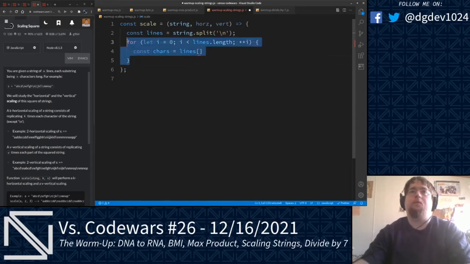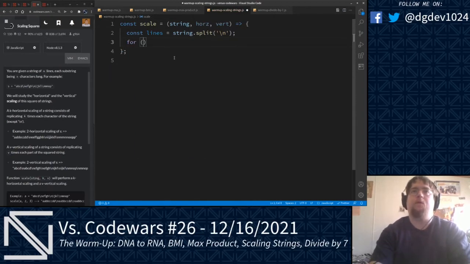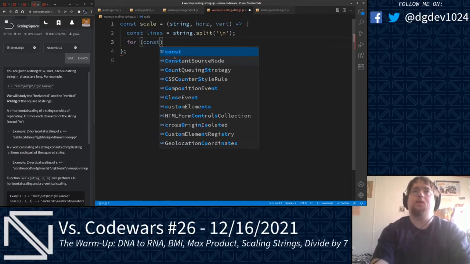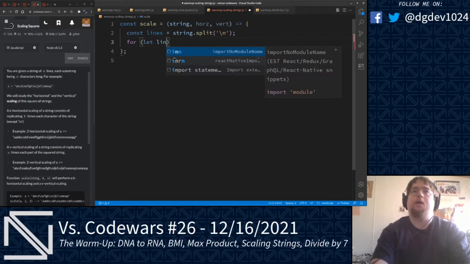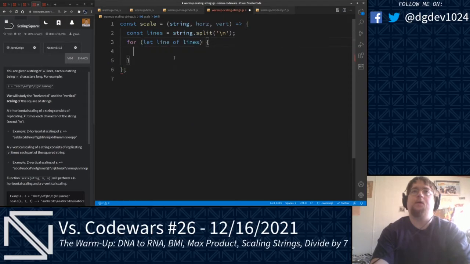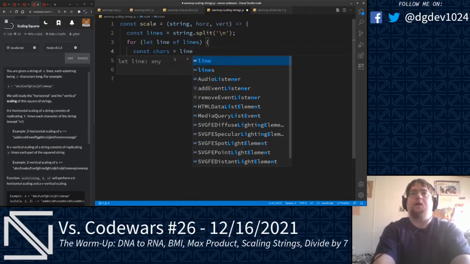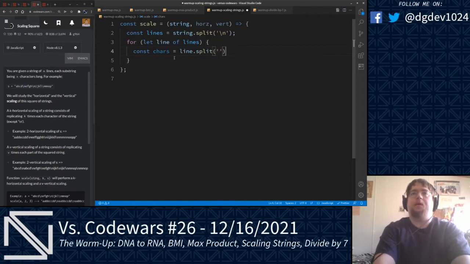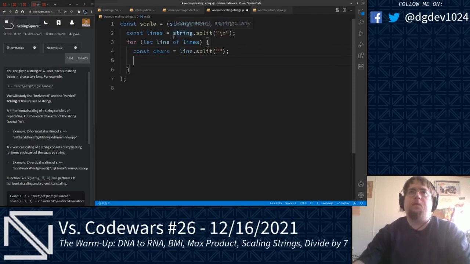Actually, instead of this for loop, for (let line of lines), we'll split that line into its individual characters. Const char equal line.split with a blank string separator here. Now we will want to scale each of these characters by our horizontal scaling.